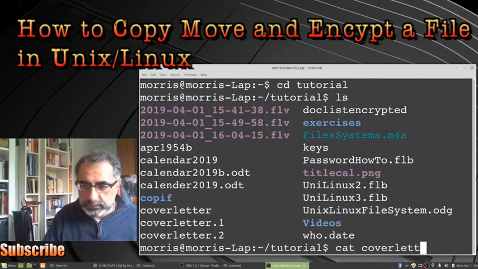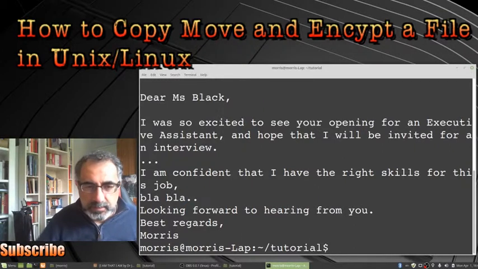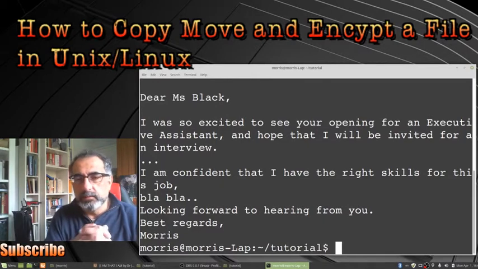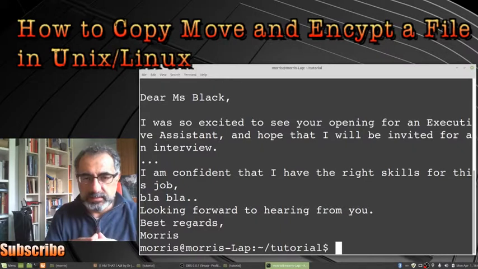So that's the content. It's plain text. Dear Mrs. Black, I want to excite. This is a letter. Now I want to encrypt this letter, as I don't want to make it accessible to anybody else.